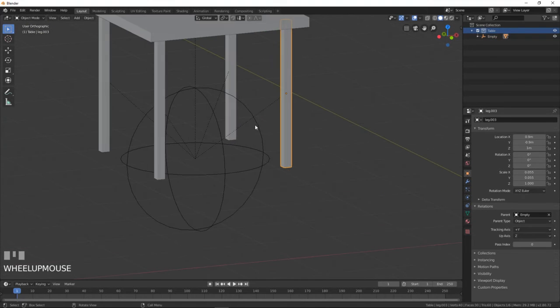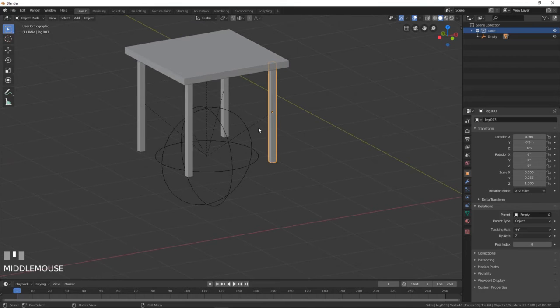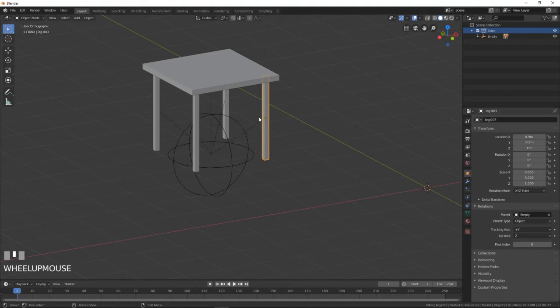Okay, and this menu here is a little important, because if you move, for example, the table and you say, okay, I want to unparent my leg here, so I will make Alt P. But if I make clear parent here, my object will come back where it was in the beginning, because it doesn't take the data of this object anymore. Okay, so I just do Control Z. If I want to keep it here, I just make an Alt P and make clear parent and keep transformation, and like that I'm sure that it will stay there.